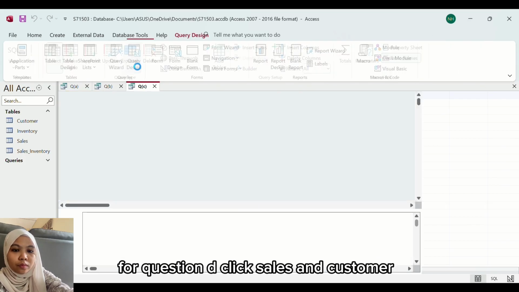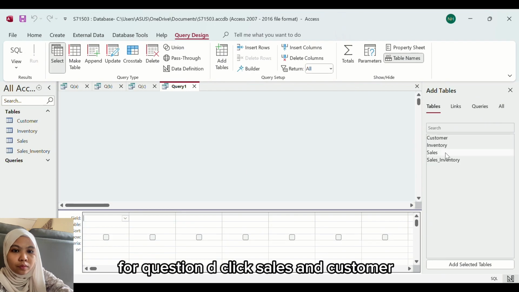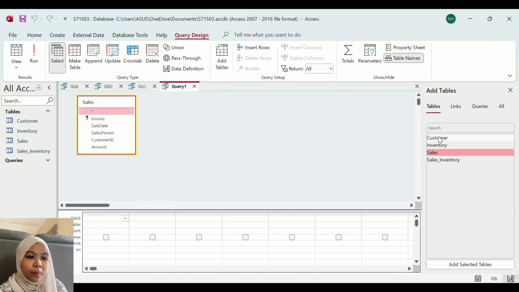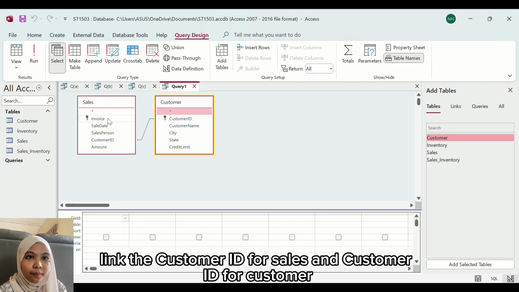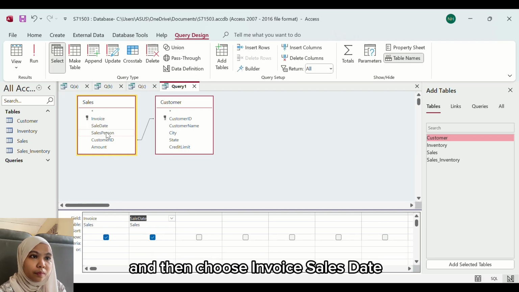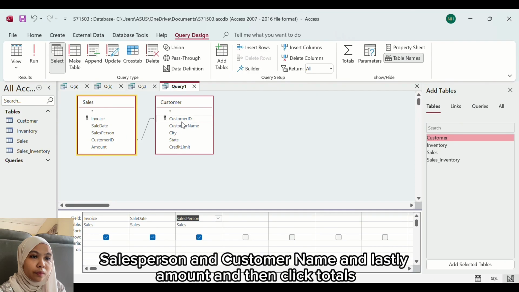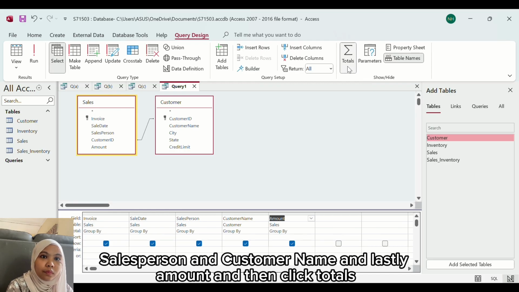For question D, click sales and customer. And then link the customer ID for sales and customer ID for customer. And then choose invoice, sales date, salesperson, and customer name, and lastly amount. And then click totals.